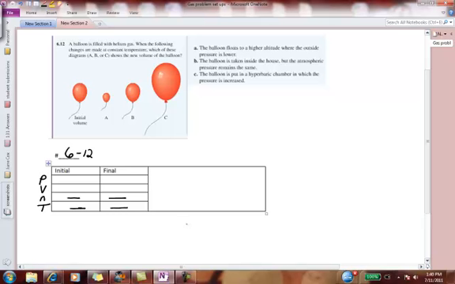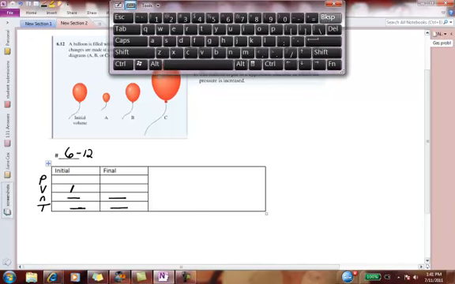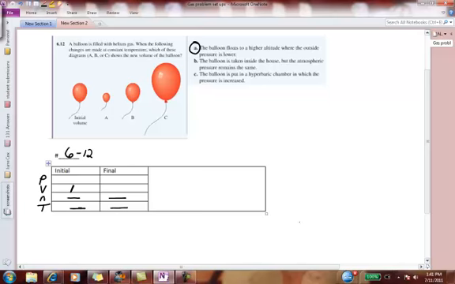We have an initial volume. We don't know what it is, and since we are going to be looking at the new volume, it might be easier just to call that initial volume 1. There's no units being put with it. We're just going to use this for comparison. And we're going to do part A, and it says that the balloon is floating to a higher altitude, where the outside pressure is lower. So we want to start with some initial pressure, and again, it might be just easier to put a pressure of 1 here. Again, since we're just looking at changes, we're not going to put any units in this either.